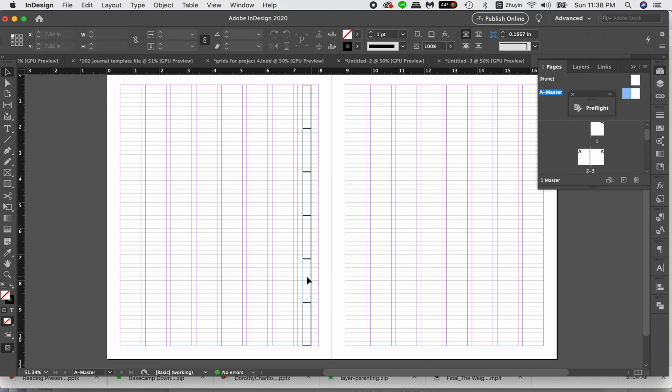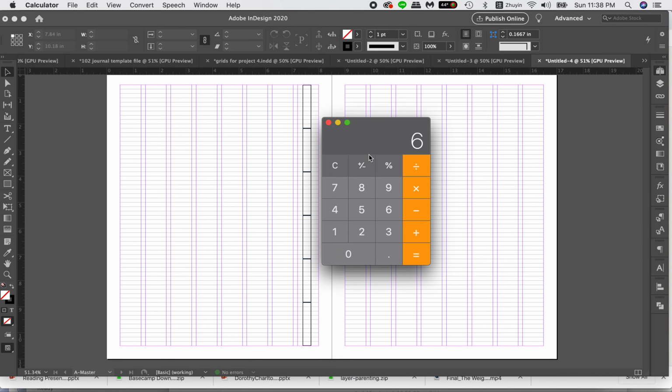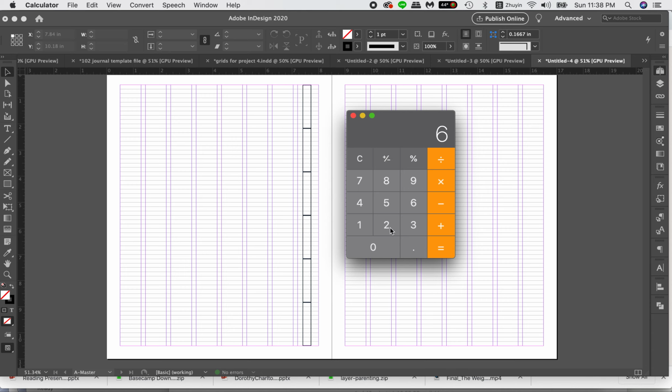You can see 12 actually works very well because we have a perfect 60 units of baseline here. So what can divide 60? 60 has a lot of different numbers that divide it perfectly. We can divide it by 10, so there will be 10 rows, and each row will have 6 baseline units. Or we can also divide it into 12, and then there will be 12 rows, and each of them will have 5 baseline units.